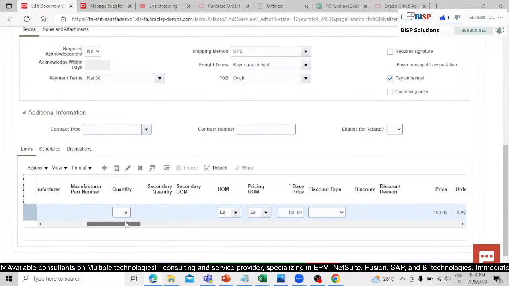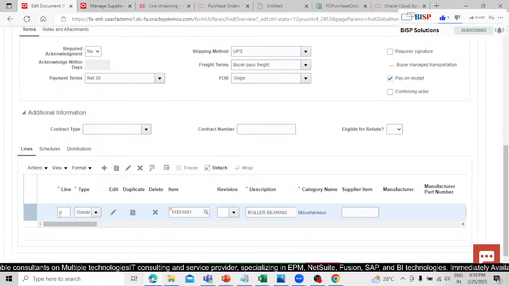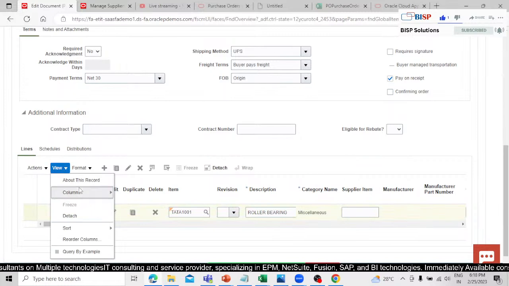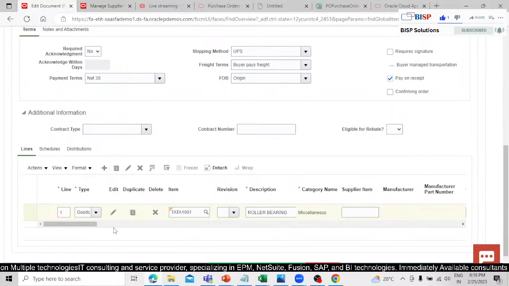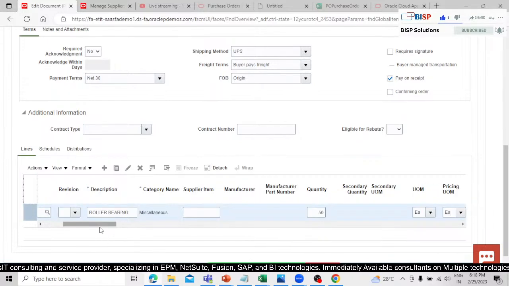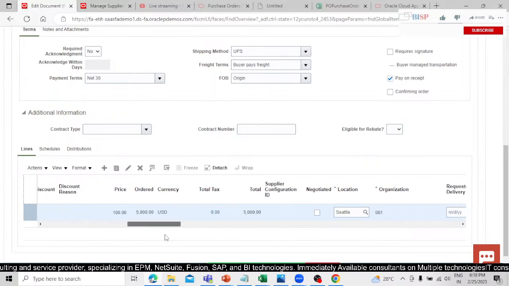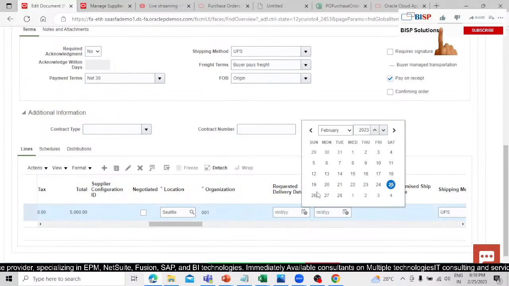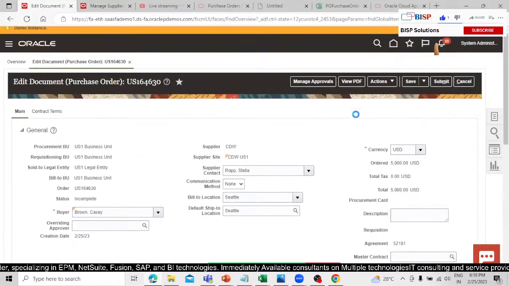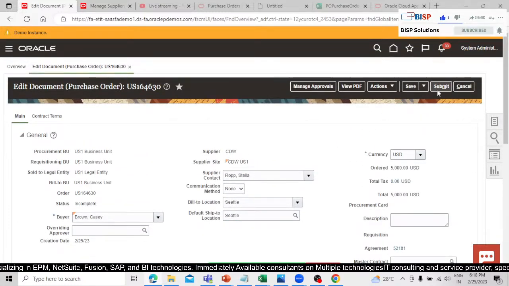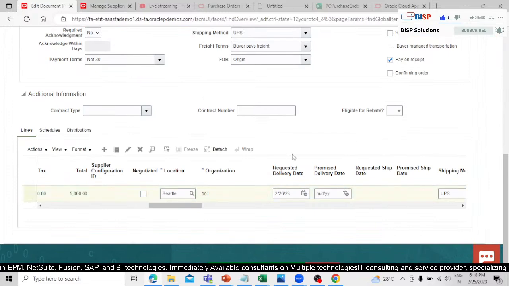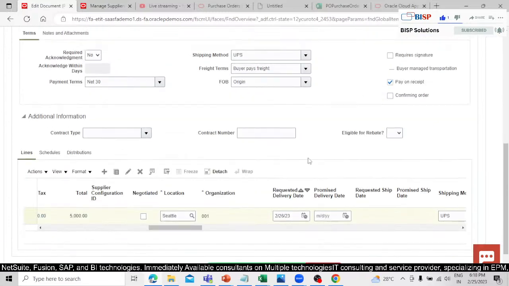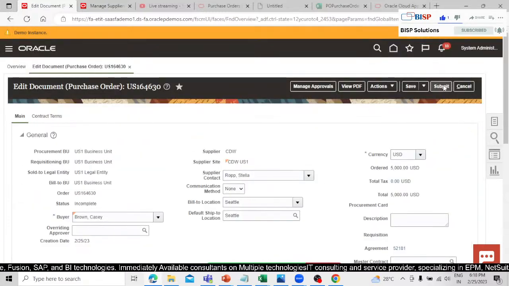What is the promising date over here? No, click on view, click on column, click on show all. Select this one, and click on this submit.